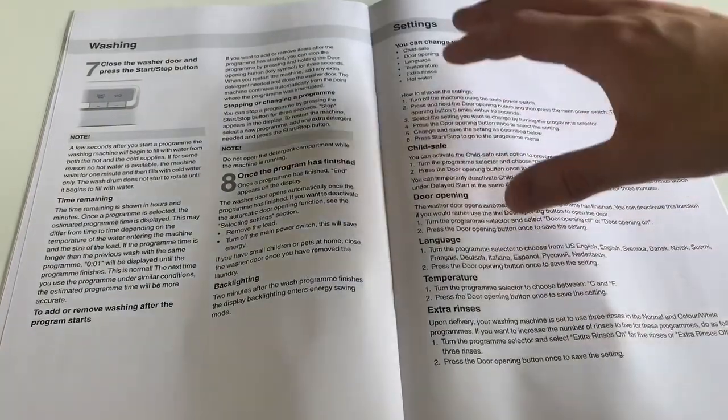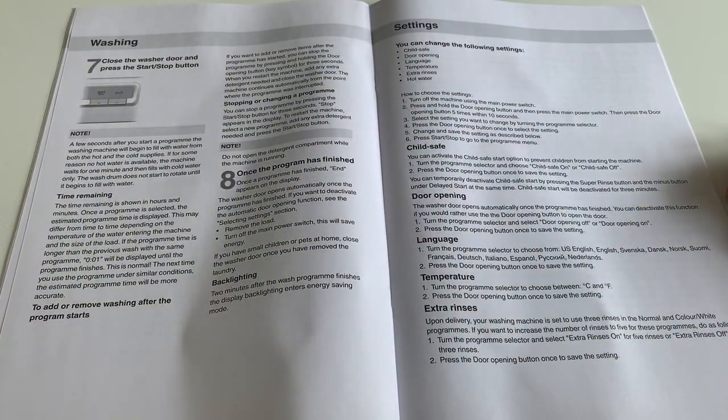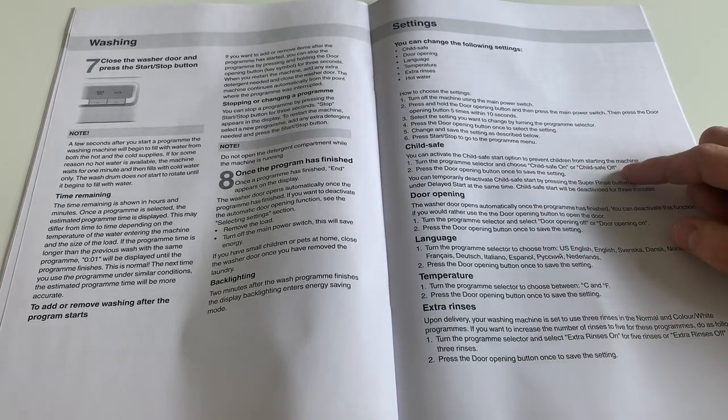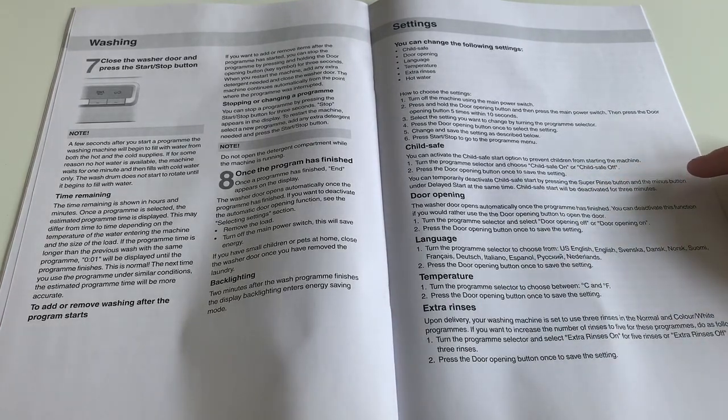So these are the little settings that we can change. And the user manual tells you how to do this. As I said, I'll do a separate video on this when the machine is in. So these following settings we can change. We've got child safe. You can activate the child safe start option to prevent children from starting the machine. Right, if you want to do that.